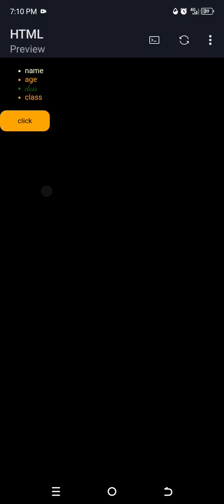But if you're on a computer, the hover is that once your cursor just passes through this button, it turns to red. Assuming I'm on mobile now, it's just because I click on this one that it is still there. On a laptop, once you just move your pointer around this button, it turns to red. The moment your cursor leaves the button, it's going to come back to normal. That's just for hover.